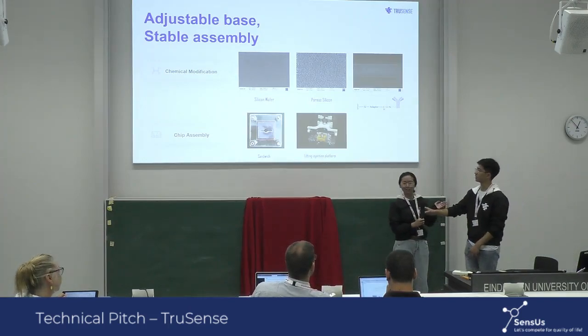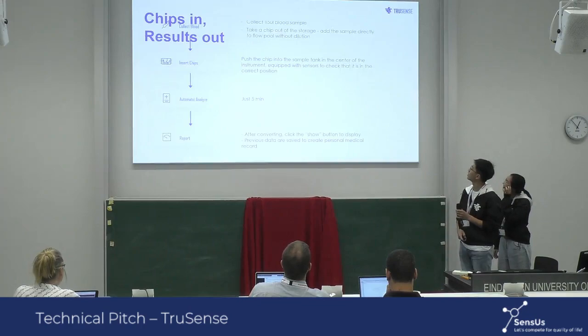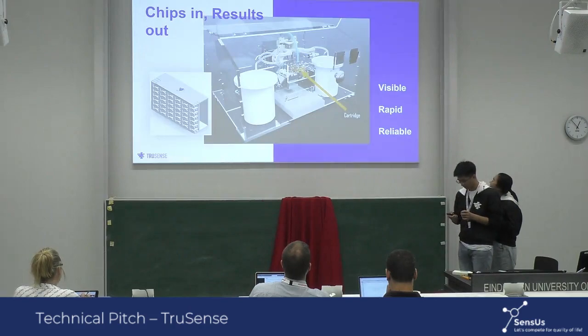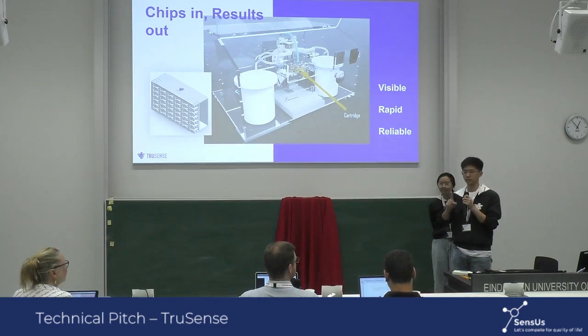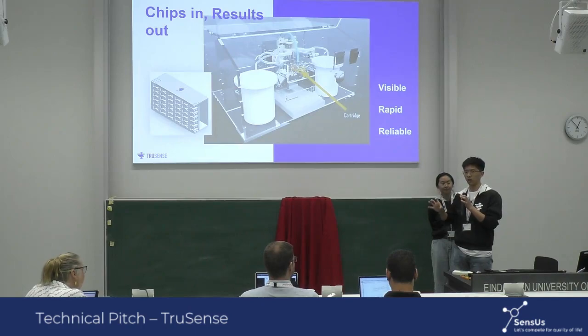Sorry, this is for the chemical. Let me see the proofs. Yes. First, the silicon is kind of waterproof, so we have to make it easy to connect to the water. This is the first step, and we oxidize the silicon wafer. In order to increase the signal, we have to connect the anhydride group to the silicon wafer, and with an amino group on the other side, they will combine.